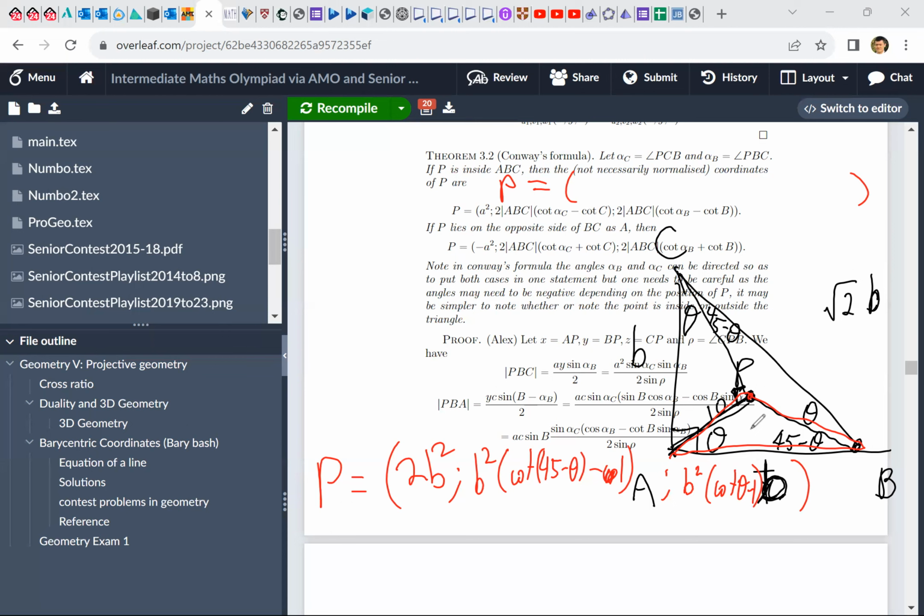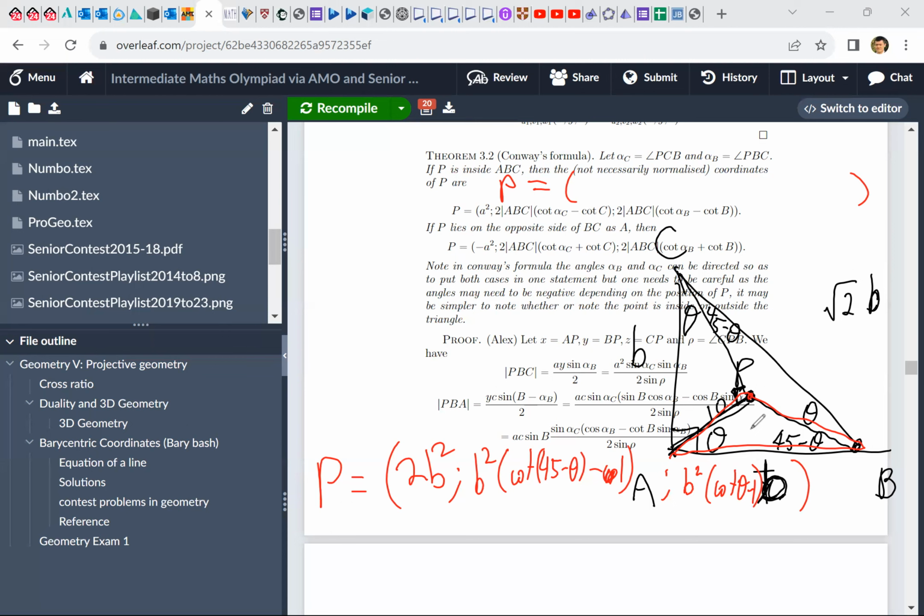So that's the coordinates for P, right? Yeah. But you can express it in three different ways. You need to take in at least two of them, otherwise it doesn't define the point, right? Or would you need to take it in all three ways for it to define? No, each way already defines the point. But the fact that you've got more than one way, you can even find theta while you're at it.